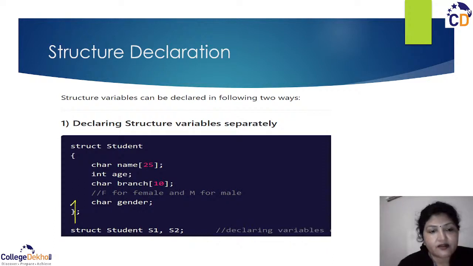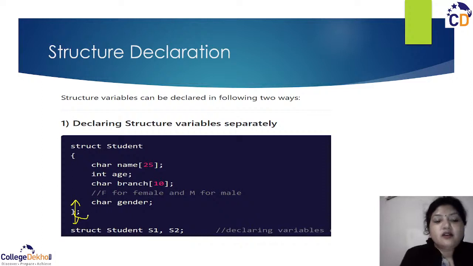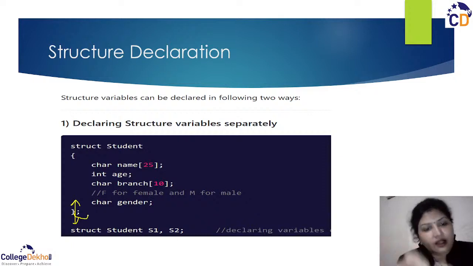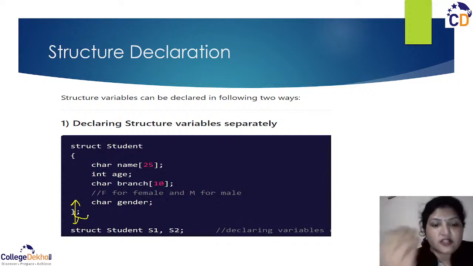Within this particular scope, I can show before this, right? After completing your structure, on the next line you declare struct, again the structure name, and a space and the variable names, right? Which are going to access the name, age, branch and gender.